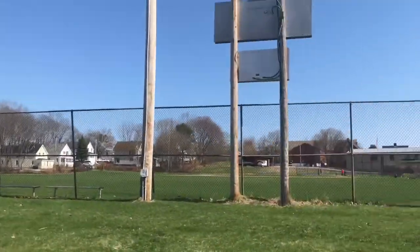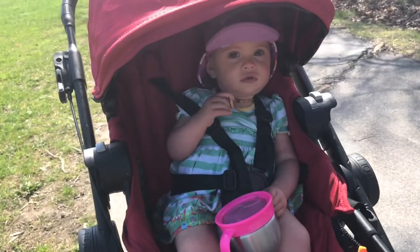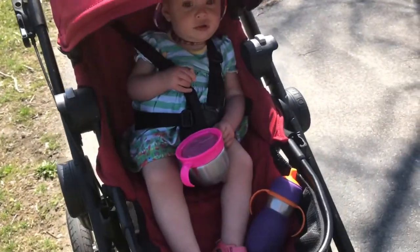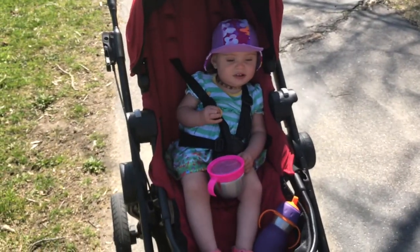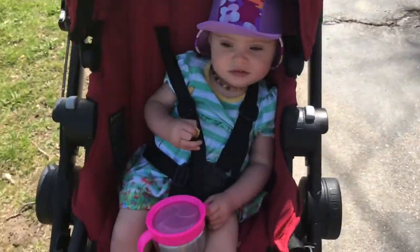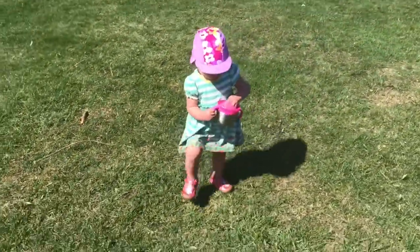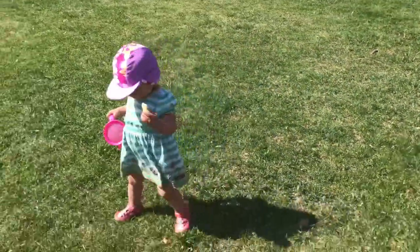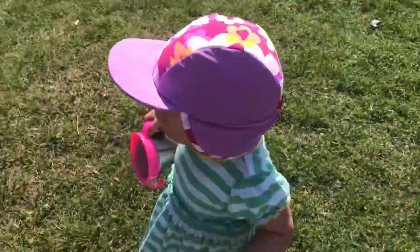Wow, this grass is so green already. Holy moly. They probably treat it or something. Baby girl, what's going on in here? We're just gonna go for a little walk and then we will take you to play. You don't sit like that, you can sit like that. Carmela. Do you see them? Where'd they go? Oh, still trying to eat on the run. Uh-oh, we'll leave that. That's no good. No go.